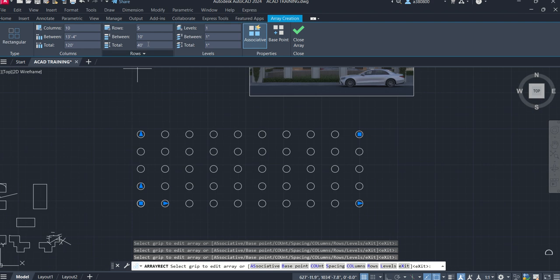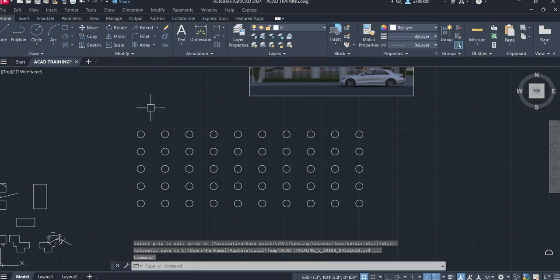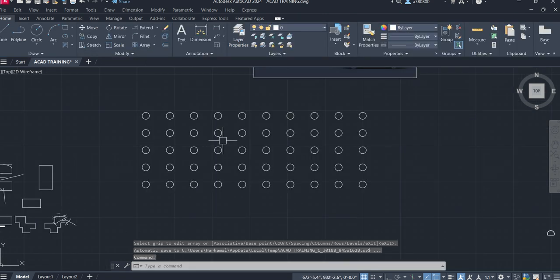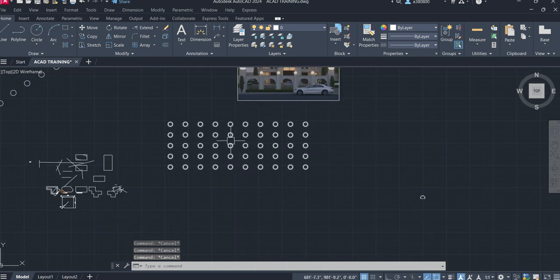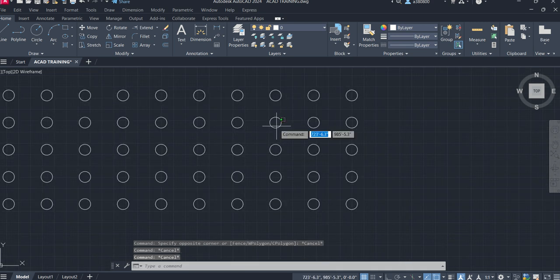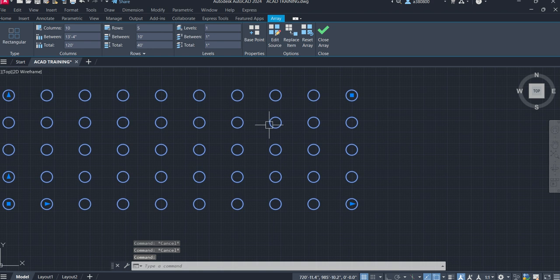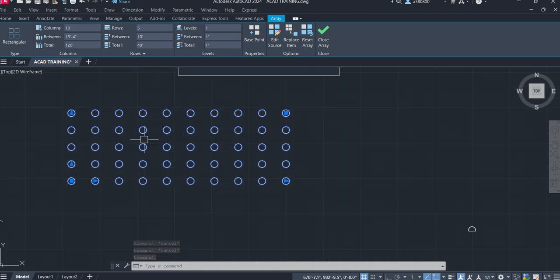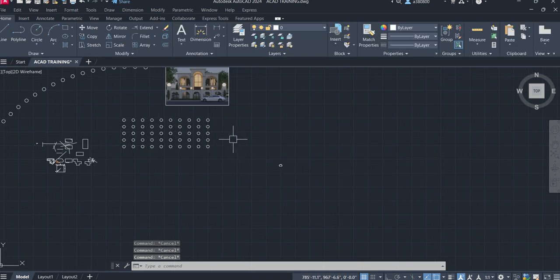Once it is made, I am not going to use these other increments in this one. Let's say I am using this. I will show you the distance. Okay. So this is what you have made using the rectangular array. You can make any designer wall design or anything with holes. You can make this one, right? Now this one was the rectangular array.